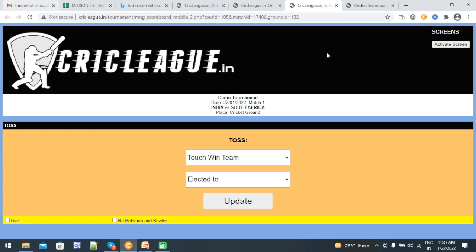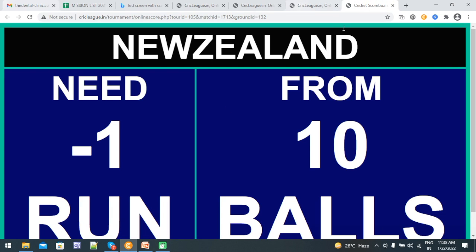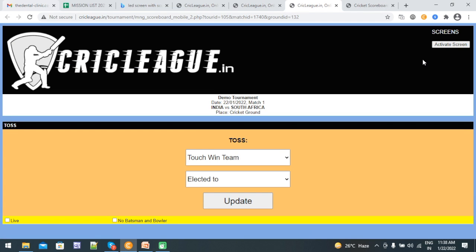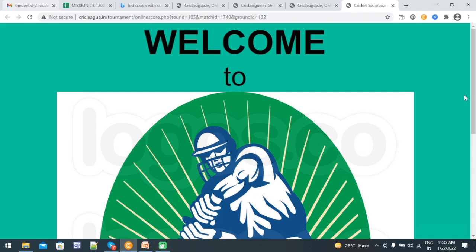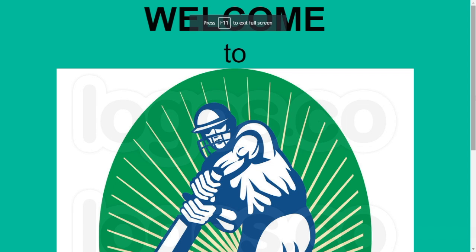But before that, suppose we want to show a screen with who is playing and what the match is all about. So we first click on activate screen. Once we click on activate screen, you can see the screen changes on the different laptop, and on the whole display it is also changing. So this is the way it will display.